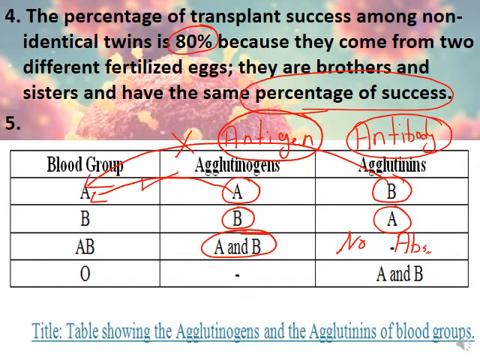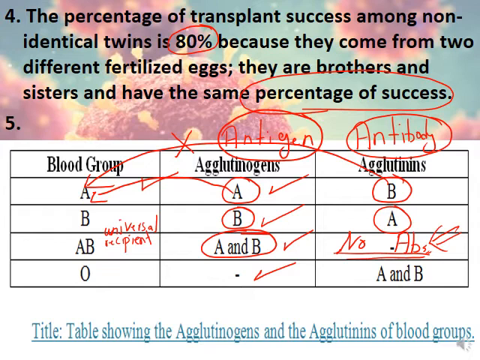So here, blood group AB has no antibodies, so there is no possibility to react with antigen A or antigen B or antigen AB. So blood group AB can take blood from blood group A, from blood group B, from blood group AB for sure, because it is the same blood group, and also from blood group O. That's why AB is called universal recipient. It can take blood from different blood groups since there are no antibodies.